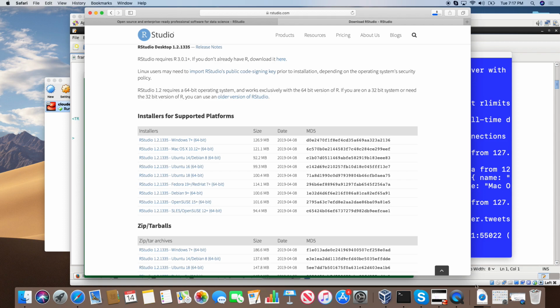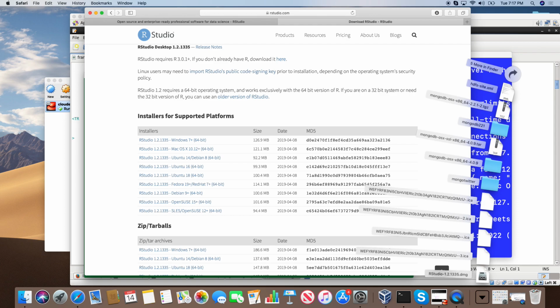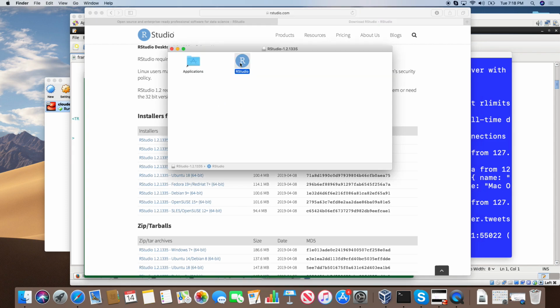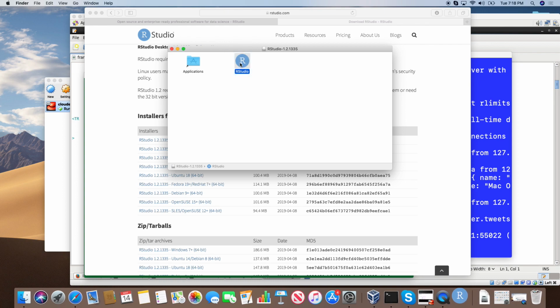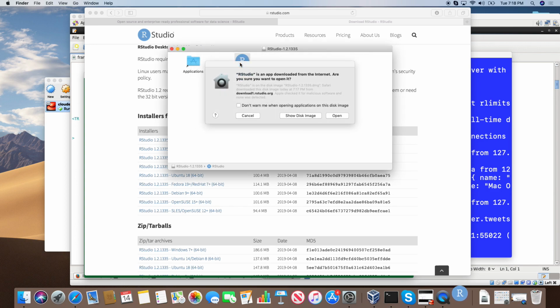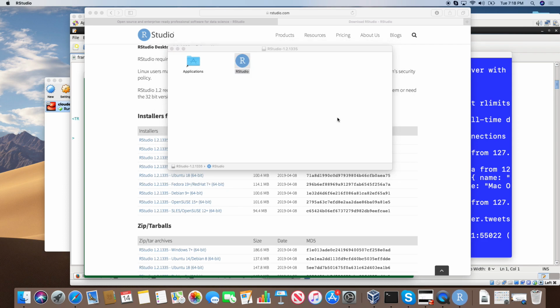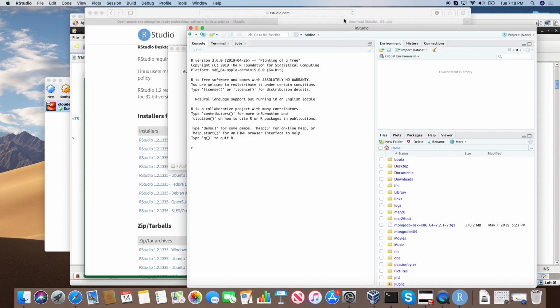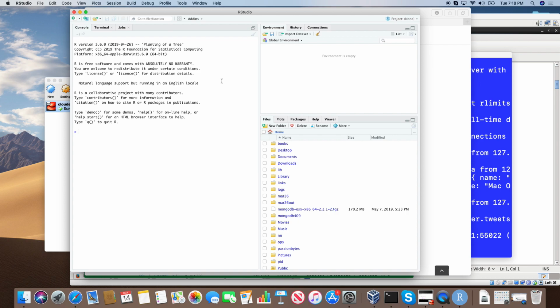Once the download is complete, we are going to install it. Click on the DMG file. I told you many times that in Mac, the equivalent of exe is DMG. All right, R Studio, and double click. You got your nice little R Studio working perfectly, because you have already installed the engine for R Studio, which is R. So I want you to go up to this particular stage, right? R is installed, and your R Studio is there. Now you got a nice UI.